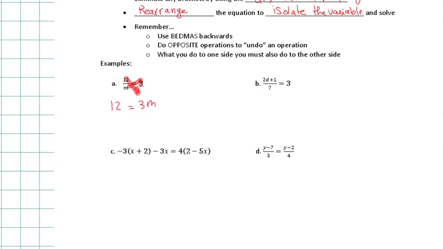You can imagine that you're dividing both sides by 3 if you want. You can see it this way if you're a visual person, or you can think about it as moving the 3 over and it becomes a division. Whatever you're more comfortable with, because some people learn it that way. I have 12 equals 3m, I'm just going to move the 3 over. It's going to become 12 divided by 3 because it's a multiplication. So m equals 4.